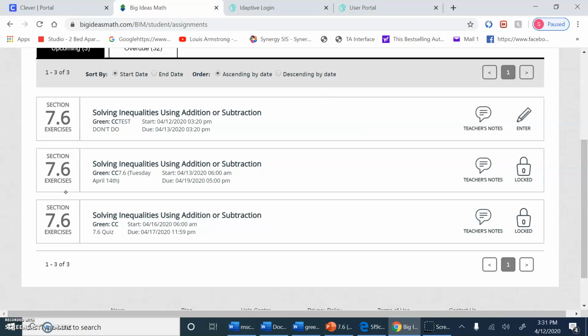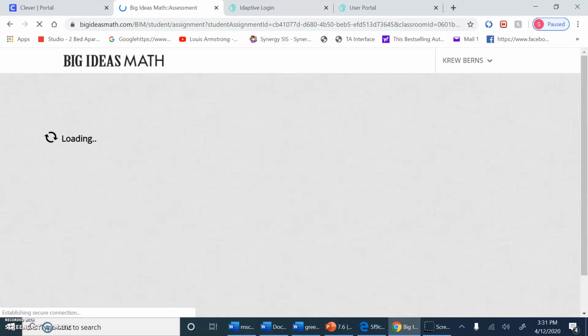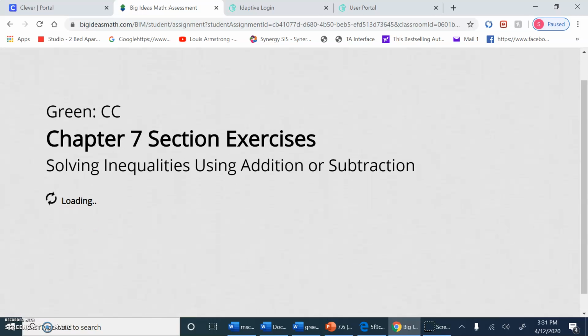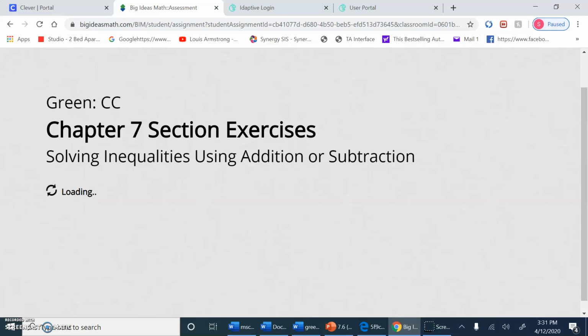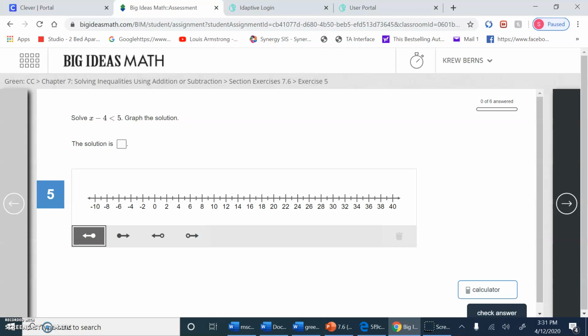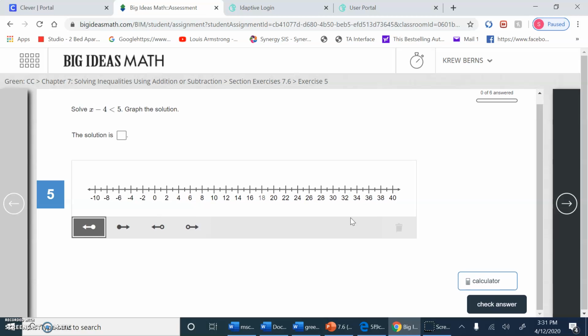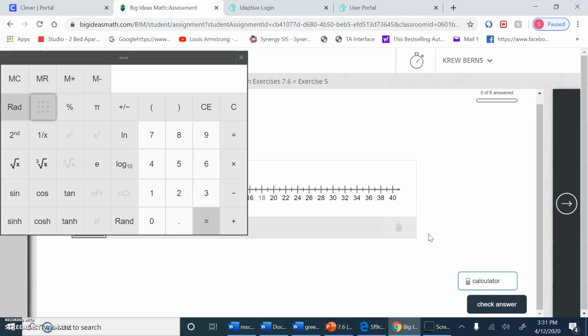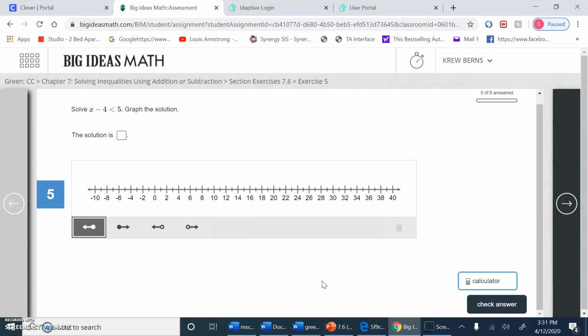All right, so let's go ahead. These are locked because I haven't activated them yet. So I'm going to click on, I just did this test, so don't do that. Click on enter, and it's going to take you to the assignment. That should load, and you should have a start icon in a second. All right, start. Now I'm just going to do the questions like a test, and I'll show you a couple features. For one, you've got a calculator. A lot of quizzes I'll allow a calculator because the lesson's not about adding and subtracting or multiplying and dividing. It's about understanding, for this one, inequalities.